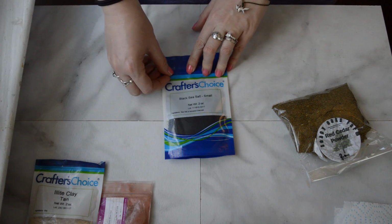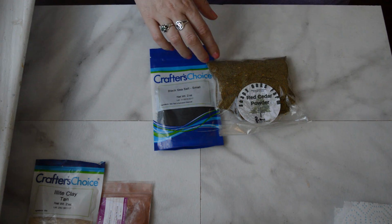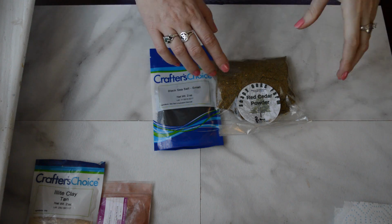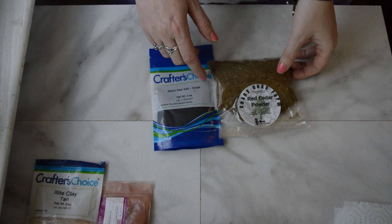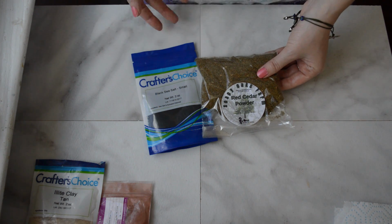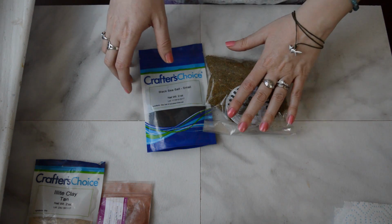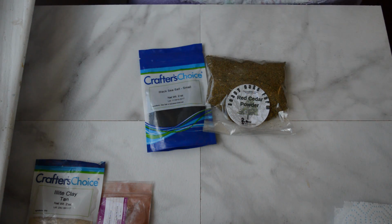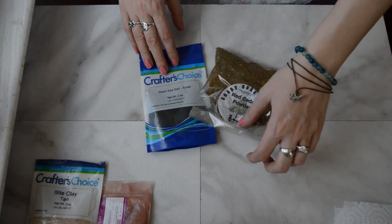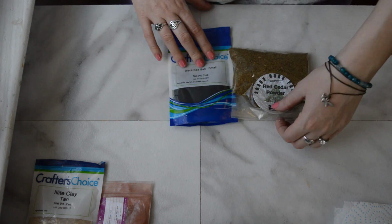I have some black sea salt here that I'm going to sprinkle on top, and then I also have some red cedar powder that I got from Soapy Oaks Farms. If you guys want to use this yourself, you can go purchase some of this from Patrick. You can put it in your soap. I just wanted to sprinkle some of it on top just to say I used it, because I haven't quite decided what I want to do with it as far as putting it inside of soap, but I thought it would look pretty on top of the soap. So these are all the ingredients I am using today. So let me go get my oils and we'll start making some soap.